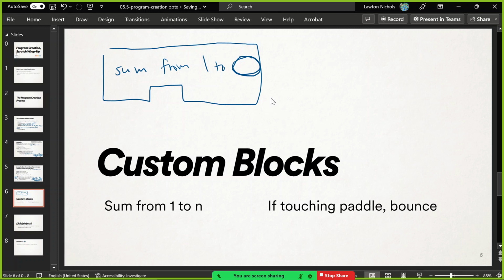Isn't that cool? So that is the idea. So we can encapsulate a lot of things because it takes a lot of normal blocks to make this one. But once we've done it once, we could make our own block and use this all over the place, multiple times. Isn't that cool? So let's learn how to make our own blocks.